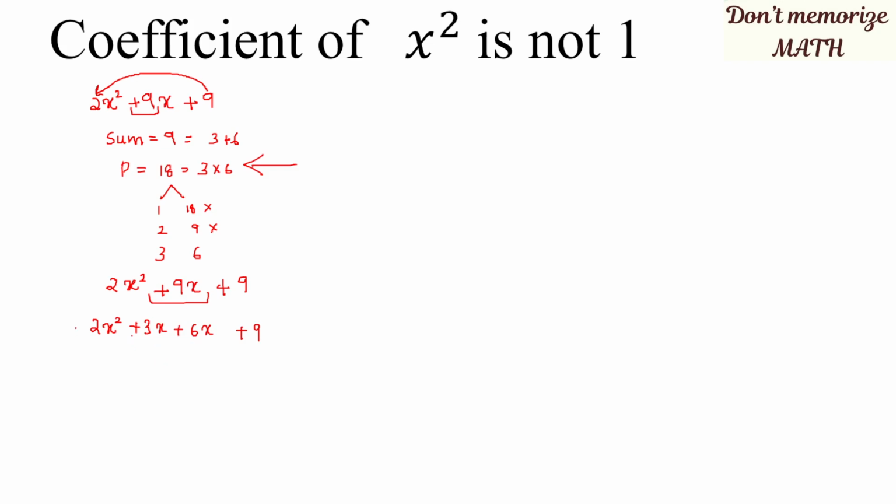Okay, now we can split like this, first two terms and the last two terms. Take the common terms outside, like 2x square and 3x. What is common here? We have only one x common. So take the x outside. The remaining term will be 2x. Here we took x, so the remaining is 3. So like this you will get.